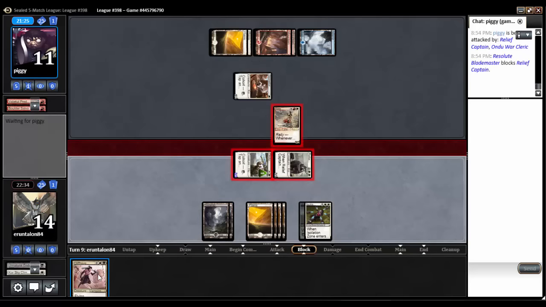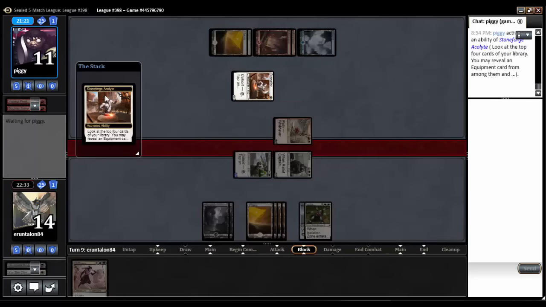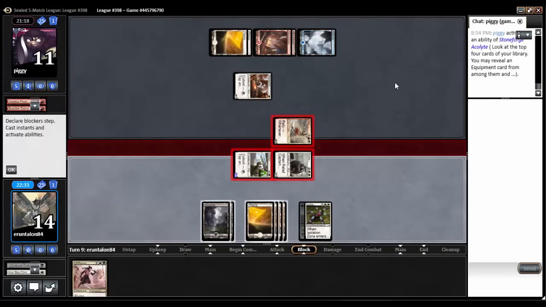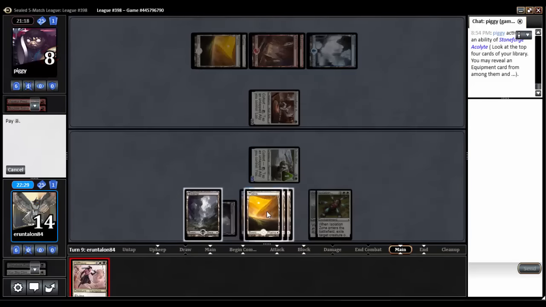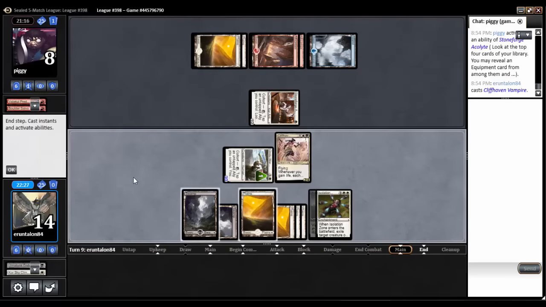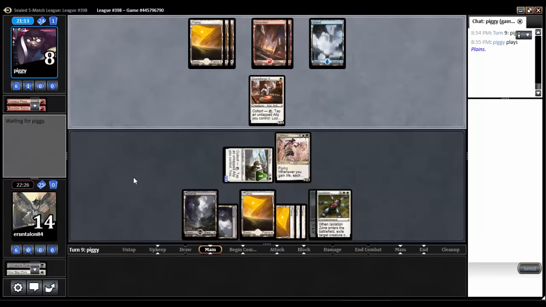Sure thing. Oh, he's going to dig for an equipment. They go on the bottom, right? They go on the bottom. No equipment. Blade Master takes 3. We've got a Cliffhaven Vampire. And he has a 1/2. Seems good. Seems good.